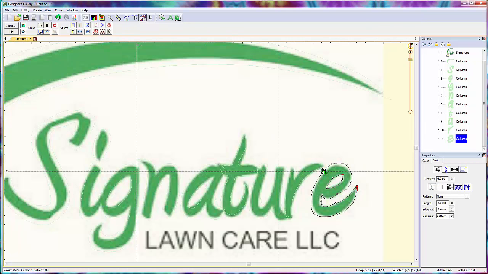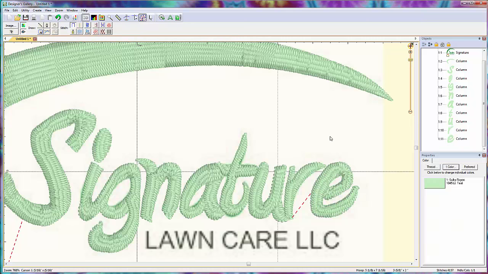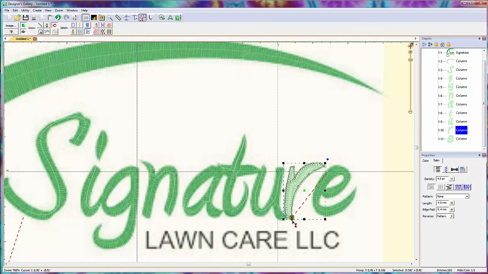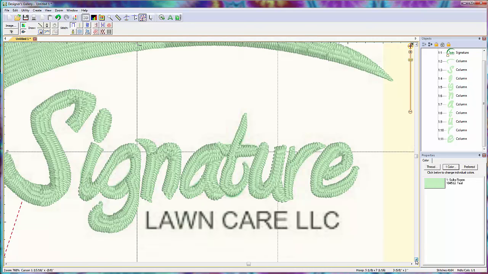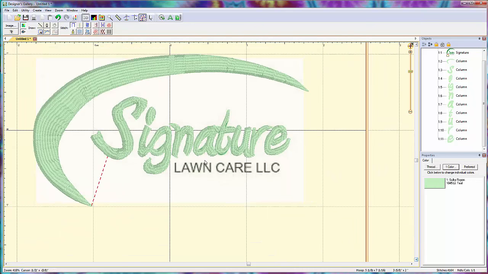Alright, so we need to set our start and our stop. So our start is going to be here, and our stop doesn't really matter because it's the last one. But this one, actually, I forgot to set its stop up here. It's handy that it leaves those big red lines so that you know when you need to get rid of one of those. But okay, so that is most of our logo.